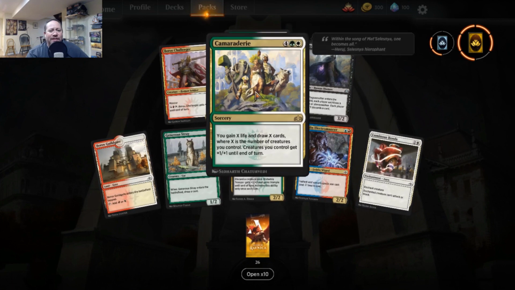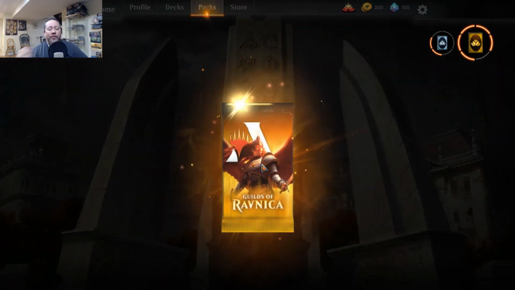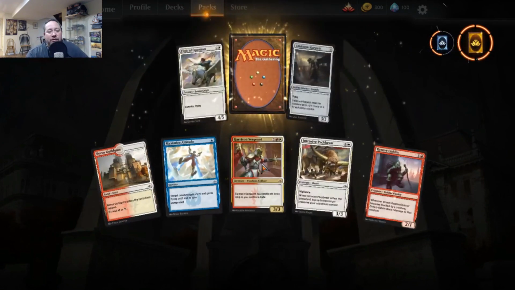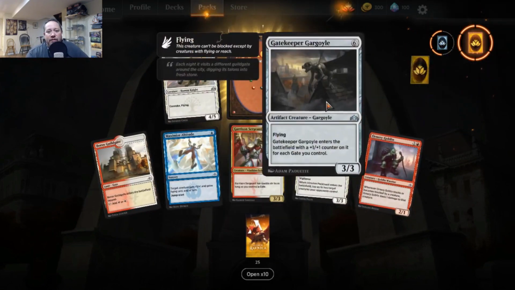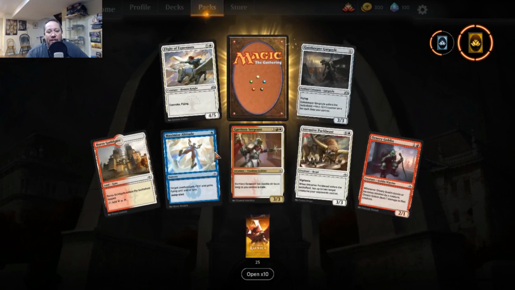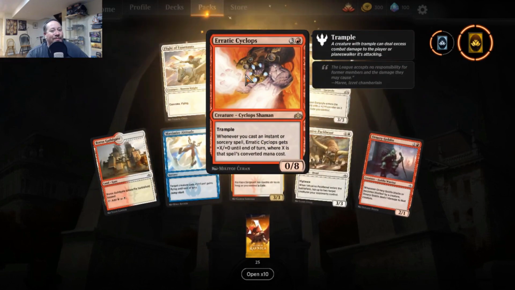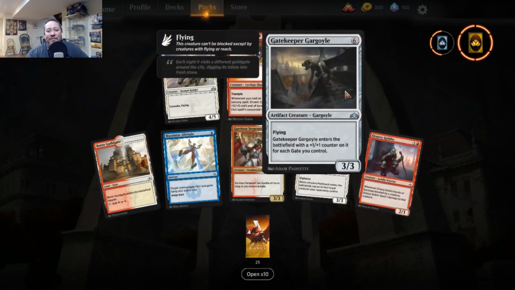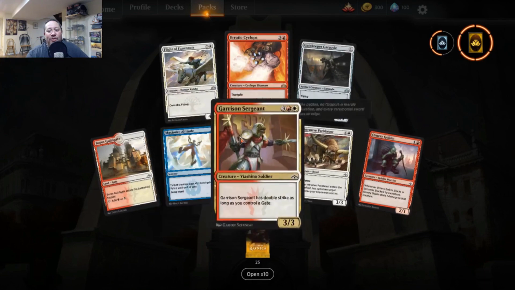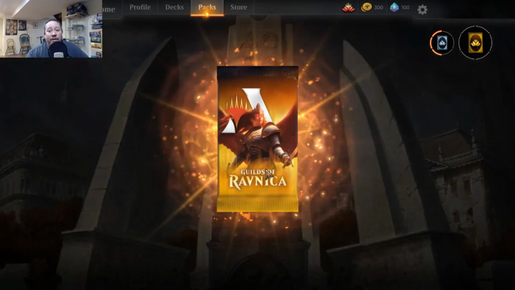Oh. Selesnya is like the one guild that I'm just not excited to buy in any way, shape, or form. Gatekeeper Gargoyle, meh. Garrison Sergeant, nah. What's the rare? Heretic Cyclops. Yep, nope. Good old whole bunch of nothing right there. Moving on. Luckily we have more to open.